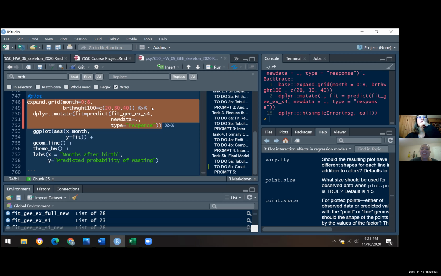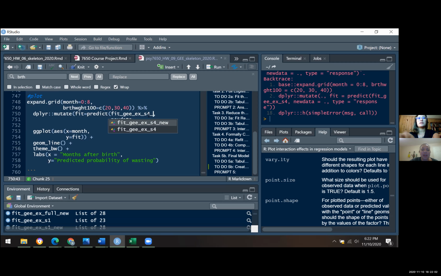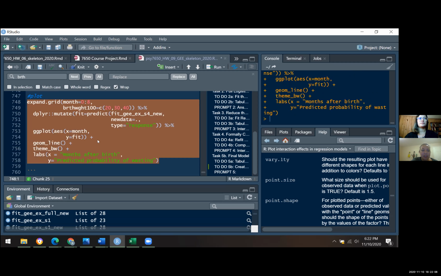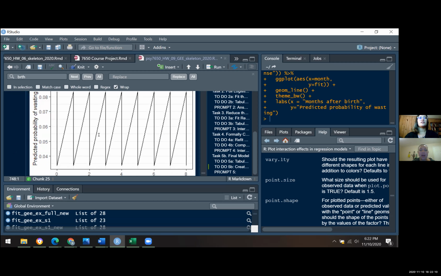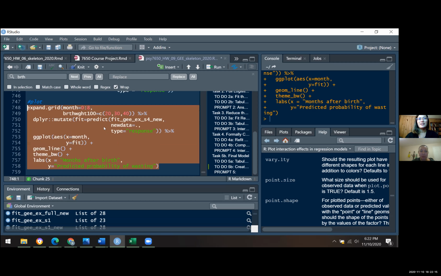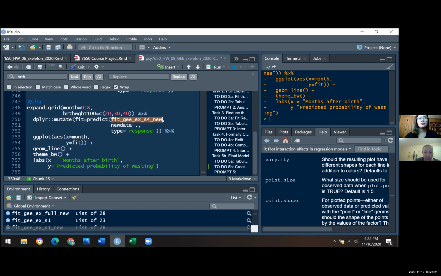Oh, okay. So this isn't the right, this is probably not the right model then. Yeah, it needs to be the GLM. Yeah, the new. Yeah, now try it. Now that's not going to work. Well, it will. It's just going to look funky. Oh. Because birth weight is not in your plot. So do just the prediction before the GEE plot.